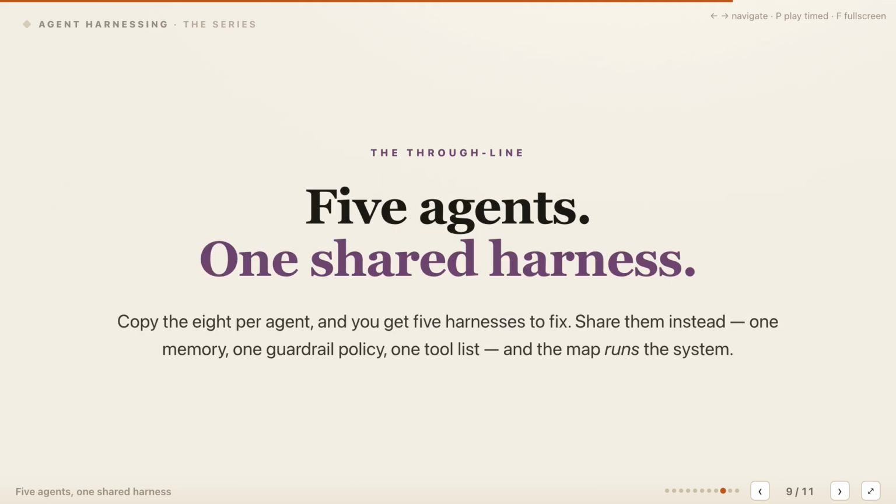The map matters even more when several agents collaborate, because copied components create duplicated infrastructure and inconsistent behavior. If 5 agents each own separate memory, tool lists, and guardrail logic, we now have 5 harnesses that can drift differently.